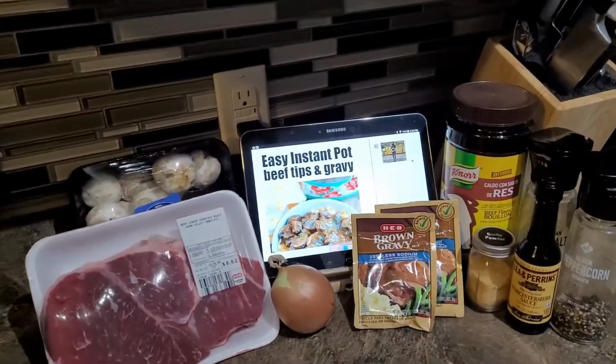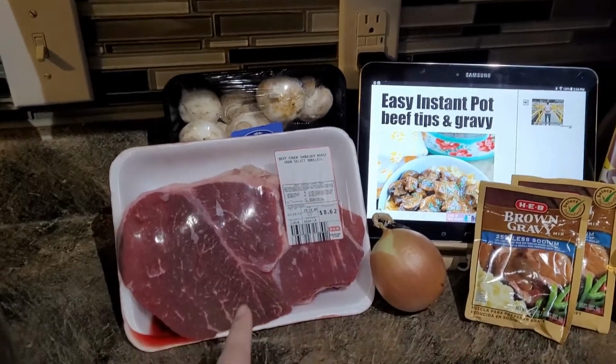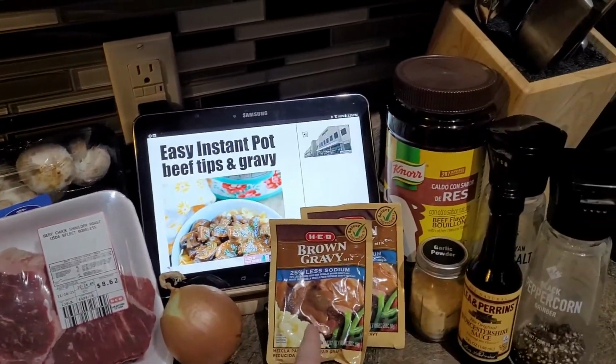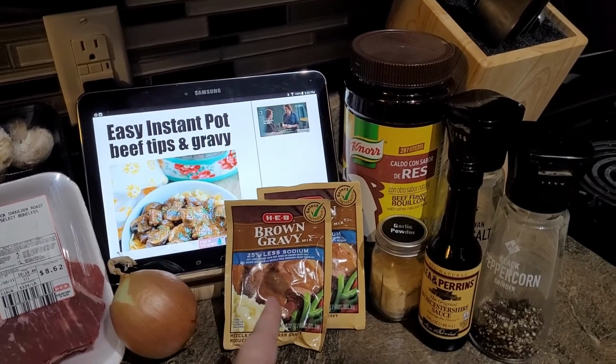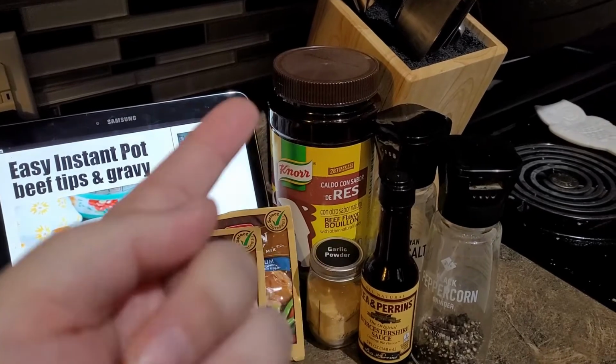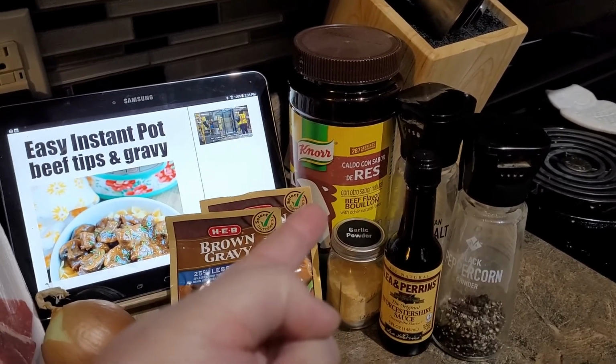All right, we're gonna make some beef tips and gravy tonight. We're just gonna use some chuck roast that I'm gonna cut up, mushrooms, some onion, brown gravy mix. I always get the less sodium because those things are chock full of sodium. Calls for beef broth. I use beef broth, but rarely, so I have this bouillon.